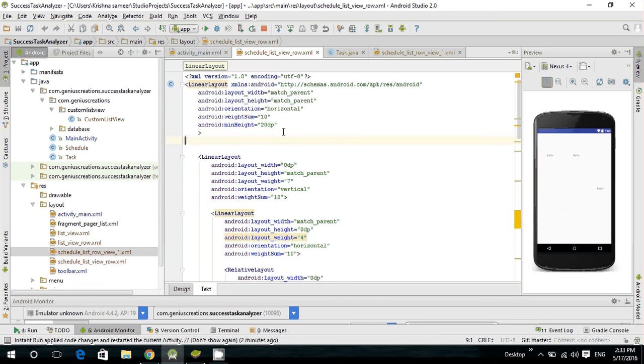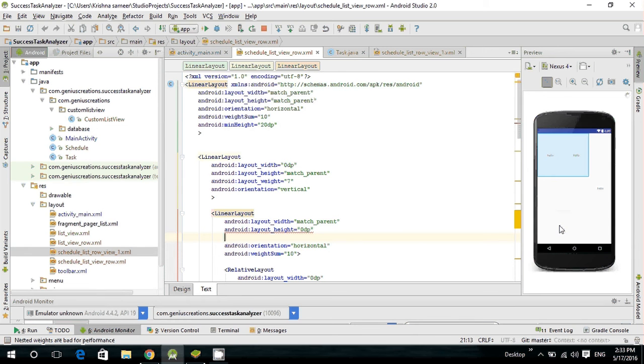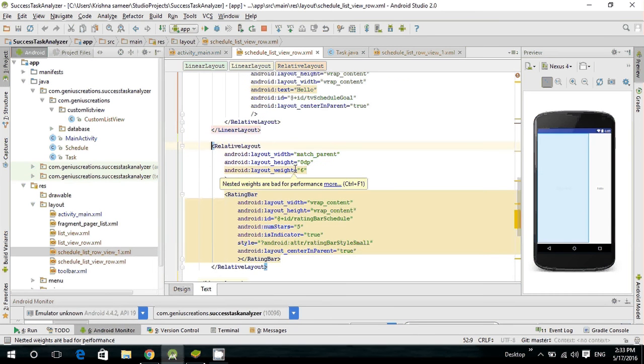So we've got to remove all the layout weights, and I'm going to remove the layout weight sum from the parent and the layout weight from the child view, even from the rating bar, the layout weight, yeah, like that.